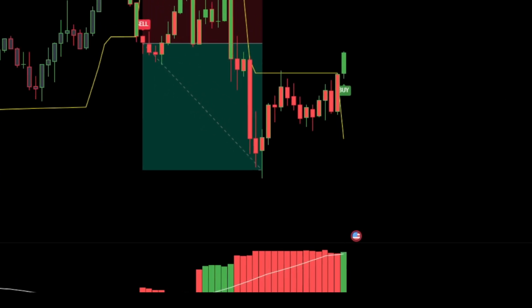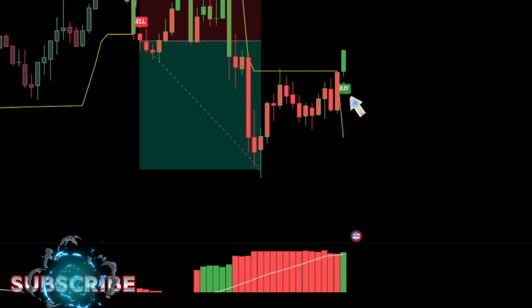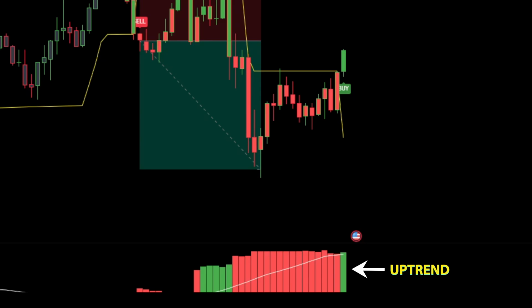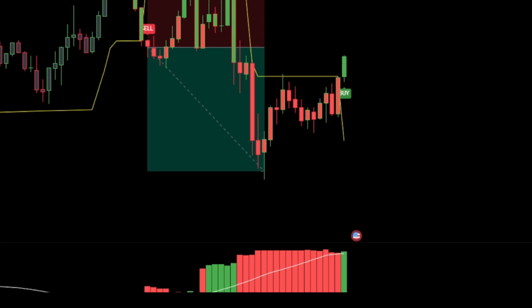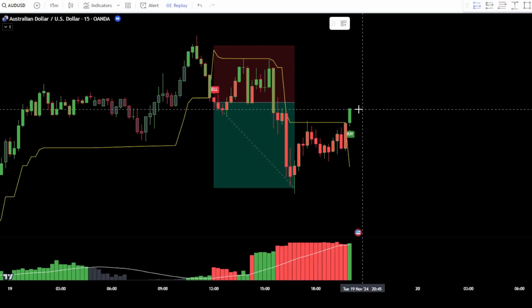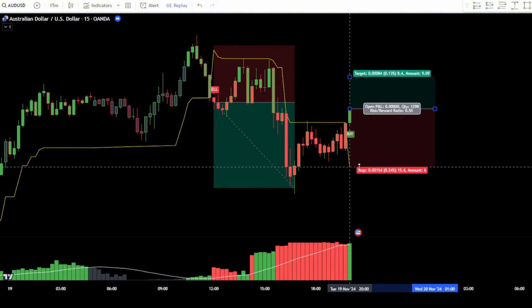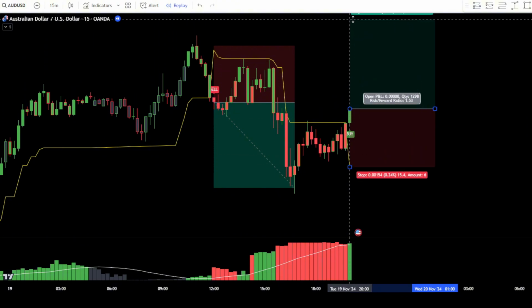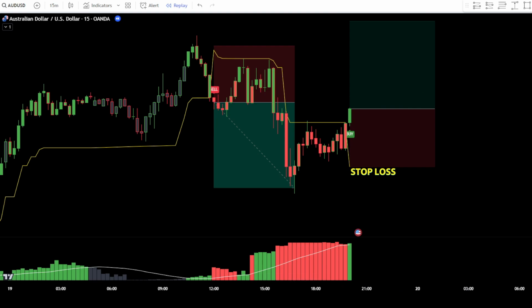How to place a buy entry. If the Twin Range Filter Visualized indicator gives a buy signal, you must confirm that it is a valid buy signal. Ensure that the Historical Volatility Percentile bar is green or indicates an uptrend confirmation. As additional confirmation, make sure the HVP bar closes above the SMA line. If all conditions are met, you can place a buy entry after the candlestick closes. Set the stop loss at the edge of the indicator line. Use a take profit target with a risk to reward ratio of 1 to 1.5.